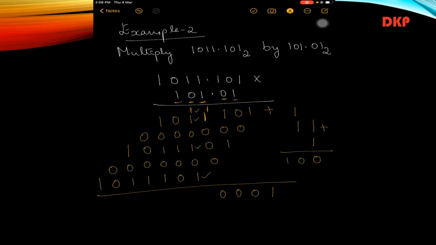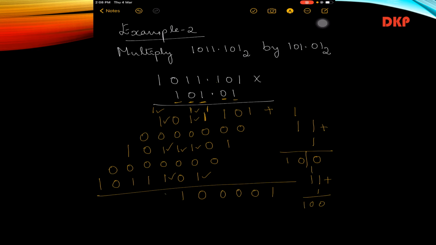So you can write this as 0, and this 0 with 1 carry will go to the next bit. Next bit is 1. So 1 0 plus 1 will give you 1 with 1 carry. Now 1 plus 1 plus 1 is again 1 with 1 carry, plus one more 1 will give you 0 with 1 carry. So 1 plus 1 is 0 with 1 carry.